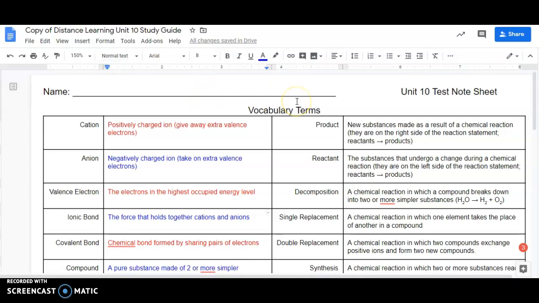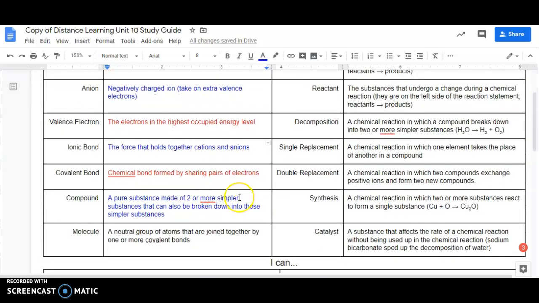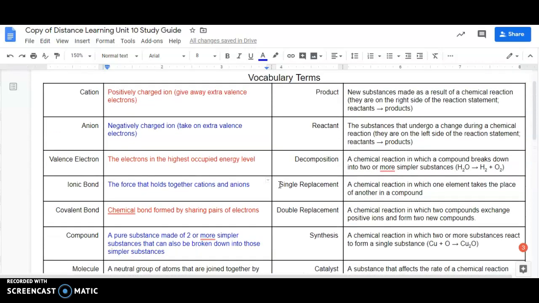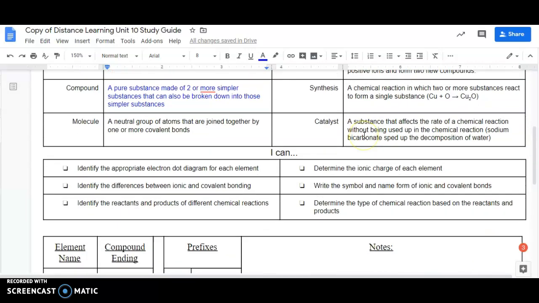Alright, welcome back. So in our last video we went over the definitions for some of our vocab terms. Remember, it's another example where if you look something up on Google, you're going to find other answers and they're not necessarily the right answers. So make sure you're trying to stick with the meaning of the vocab words that we have here that you get from the book. Science-related definitions to these vocab terms.